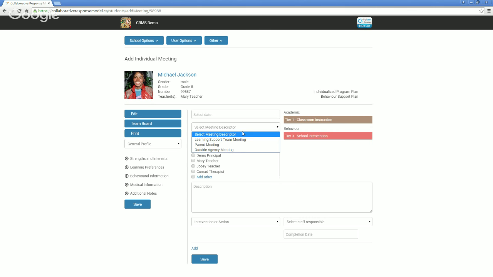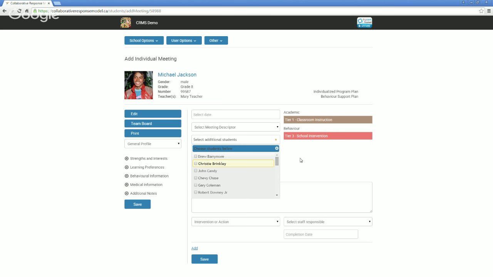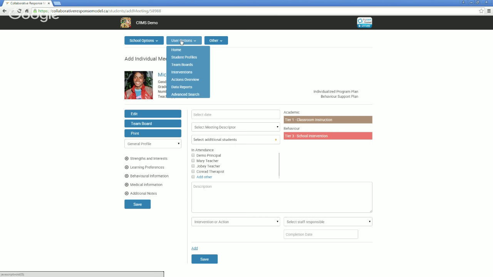This allows me, in my defaults of parent meetings, learning support team meetings, outside agency, to add students to this record so that if we were talking about a cohort of 5 or 6 students at one time, we can click on that, have one conversation, one set of actions that then would be dispersed through multiple profiles. However, this is not a collaborative team meeting, and you're going to see what those differences are.